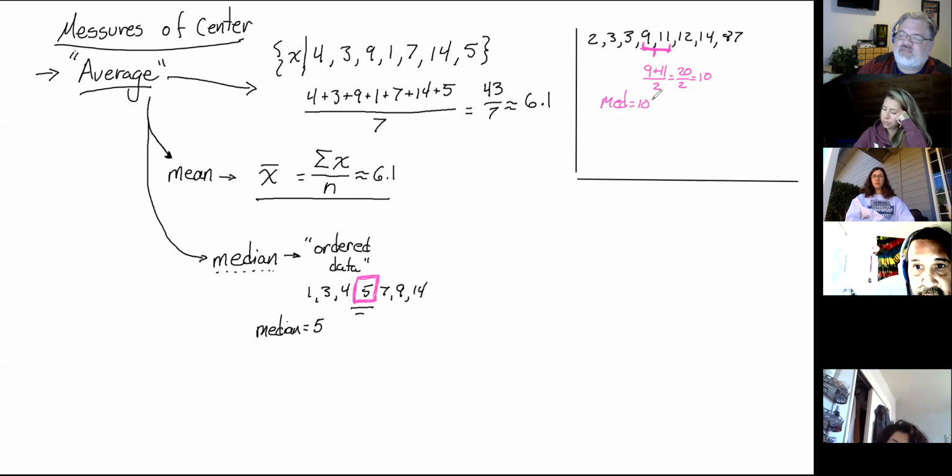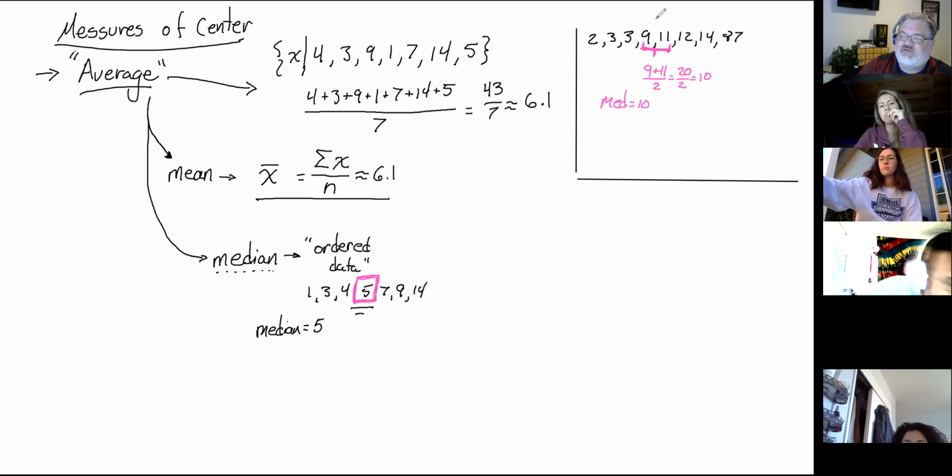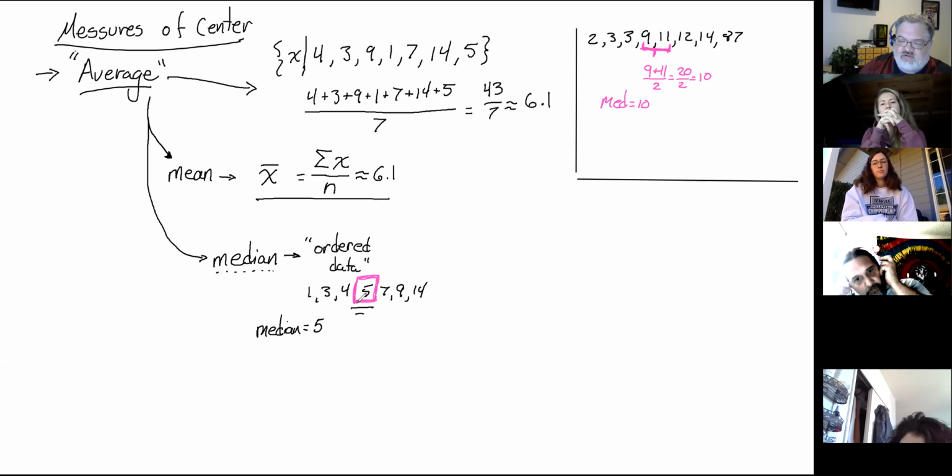would be 10. So if ever the list is even, there's always going to be two numbers that try to be the middle. So if you have an even numbered list, we just take those two in the middle, find their mean, that's our median. If there's an odd number, there's going to be one in the middle, and that's our median. Darby, does that make sense?